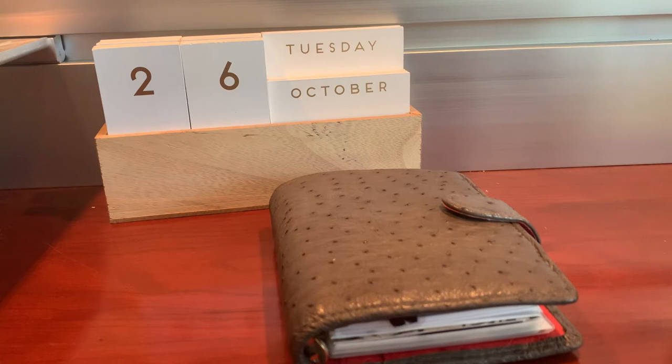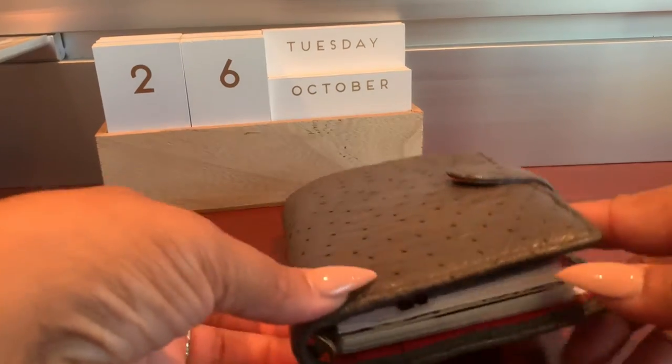I want to share with you my latest Vanderspeck purchase. This was from eBay. This is not a custom that I designed or anything — it is used and gently. I got it because I wanted to see it, touch it, feel it. I had the ostrich from Jaleel, but not from Vanderspeck.